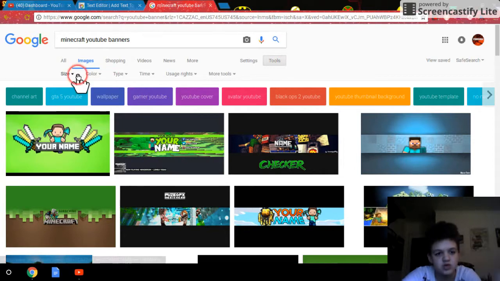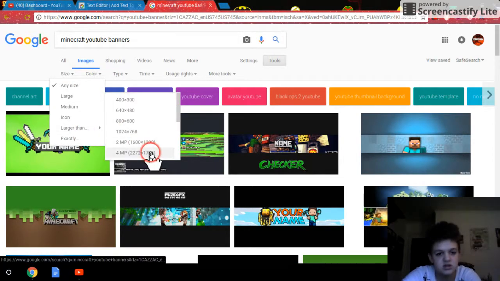Go to tools, right? Go to size and then click on this one. I think I did.